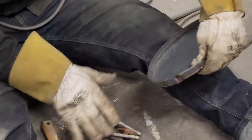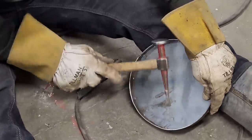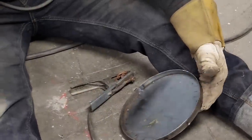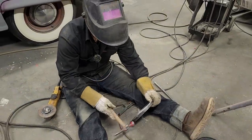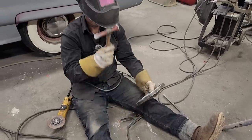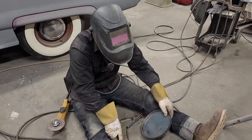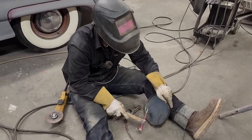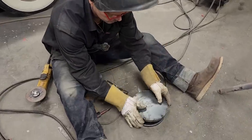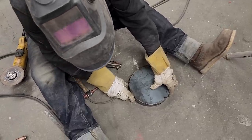There, it doesn't look the roundest, so I'm just gonna... Oh, beautiful. And also, you got your hammer, hammer it around a little bit. Make it what you want it to be. Right. A little out of shape on that one. That's a good sign. It's a good sign.